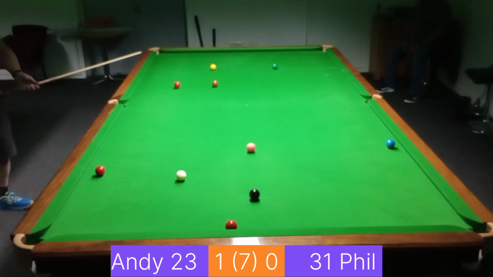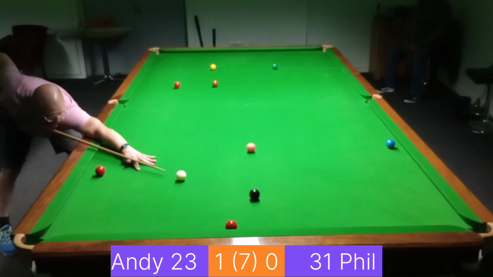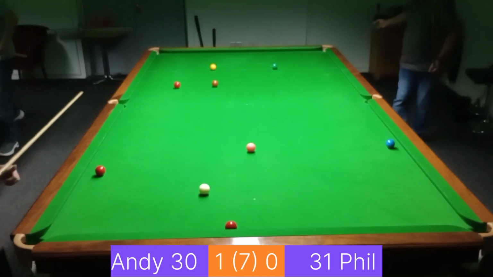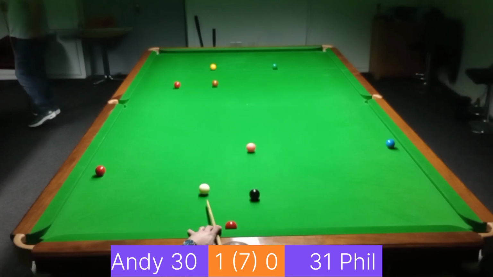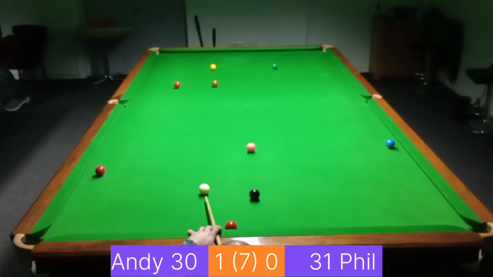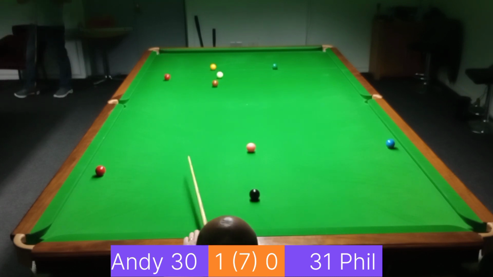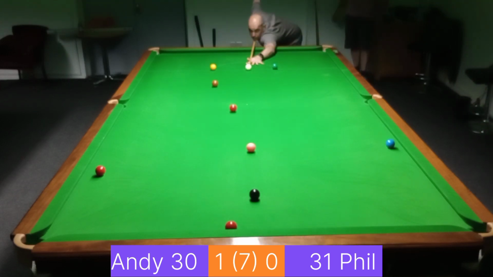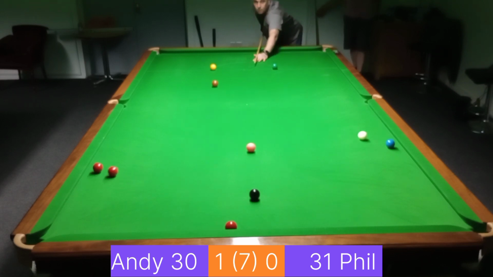So pot the black, move the red off the top cushion, hoping for some sort of half ball contact and knock it towards the pocket. Unfortunately, I've got full ball contact and haven't moved the red at all. And in my frustration, I took that part on for some reason. I should have put the white up behind the yellow, but there we go.